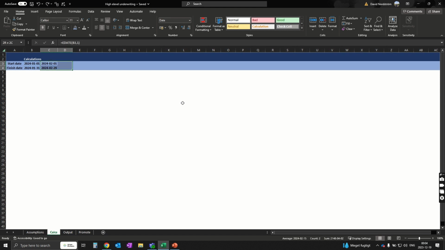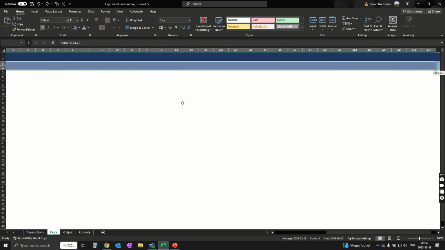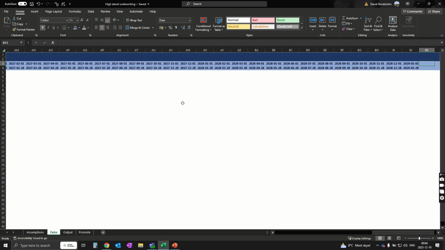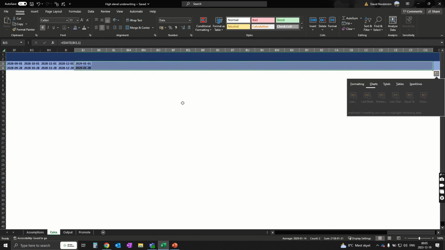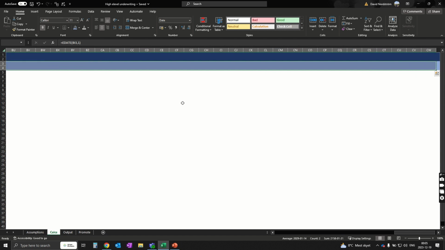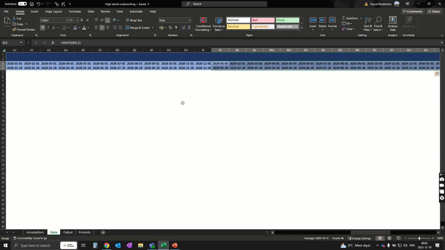We'll do the entire model. We'll probably have a model end date, but let's just do 60 months here. This is where we were at, 2029. Let's do a little bit more, because if you have a model that is slightly longer, we can have a little bit more flexibility here.